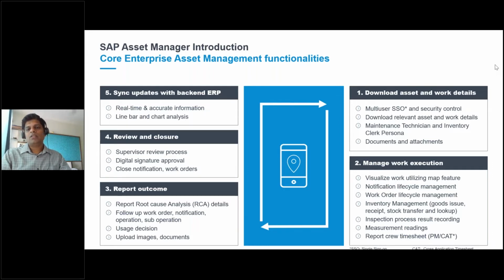In typical days, all this information is only available in bits and pieces, and a lot of paperwork is required. But with SAP Asset Manager, now all that information is available at your technician's fingertips. Further, as part of reporting outcomes, your technicians or site workers can report the outcome of their execution, such as reporting the root cause analysis or recording any follow-up action, such as simply a note or reminder, or, in simple terms, just capturing a screenshot or image before and after completion of the work, right?